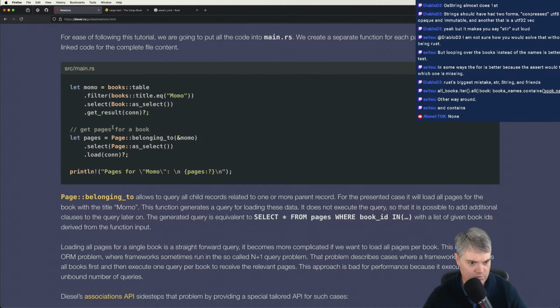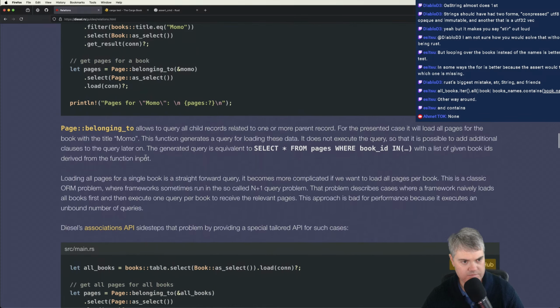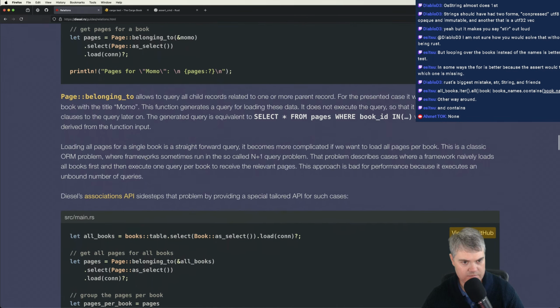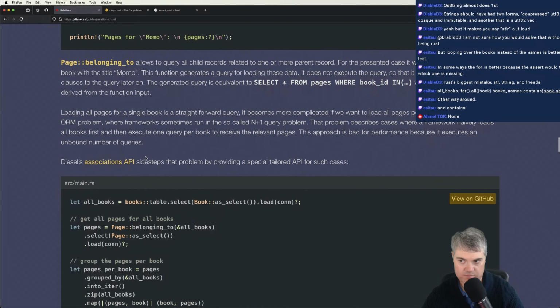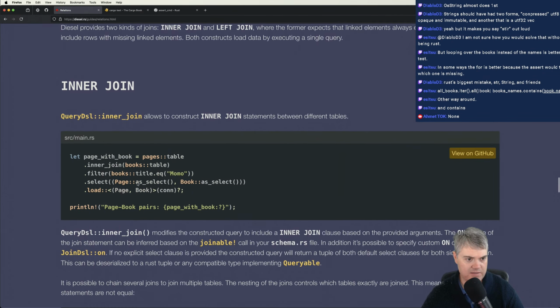Oh, and I can just do belonging to. Oh, no, I can't do belonging to multiple times. We found that out. Oh, and I'm loading them all anyway, so it doesn't really matter. I want to group by, yeah, so group the pages per group. So we take pages, so in this case, oh wait, do they have the many to many?